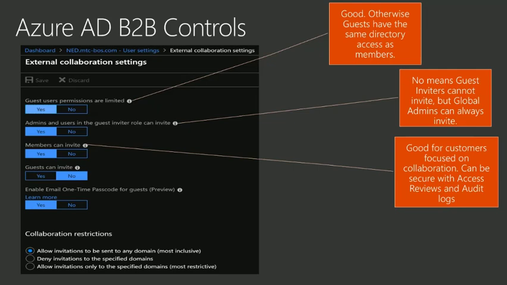And I'll walk you guys through that level across the board. So for members, the key one here is locking it down. Members can invite. You actually say no here. When I go up and say invite new guest, you would see basically a grayed out box. A lot of companies are being guided to turn this off, not to allow members to invite. And there's a lot of work being done to automate, maybe through Flow or a workflow, to establish a trusted group who's allowed to invite guest users, making it some type of service that security or the business unit has the capability to monitor, because a lot of people are nervous. If you don't have this, anybody in your company can invite guest users across the board to anything.